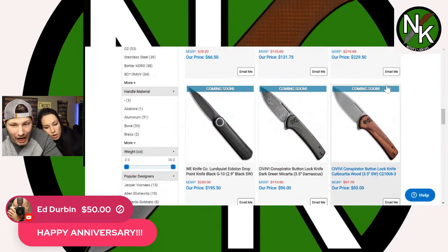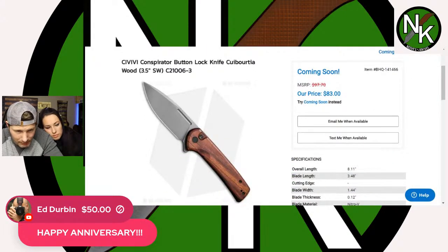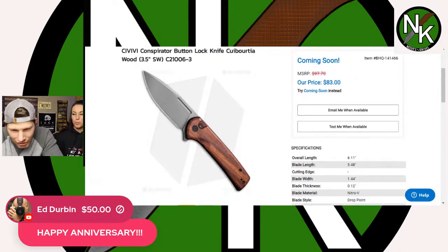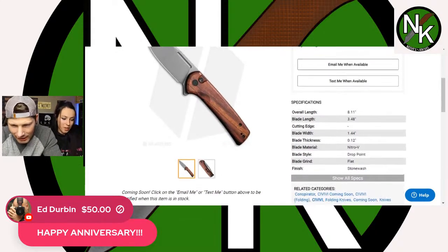Now, this is one I'm really interested in. I'm hoping Savivi is going to send it to me. This is the Constipator by Savivi. That's a good name. I was more thinking that if you stab someone with it, it would constipate them. They wouldn't be able to poop. So the cutting edge, they're not saying the cutting edge length. Okay, so it's basically a 3.5-inch blade, Nitro V, drop point. Nice fuller. Hey, Mom, happy anniversary. Thank you, Mom.